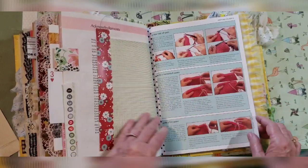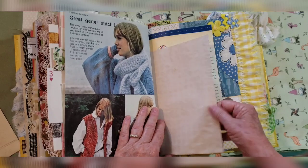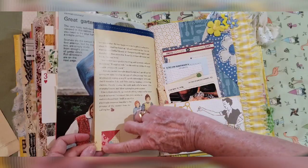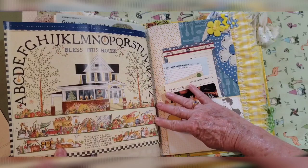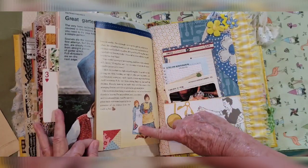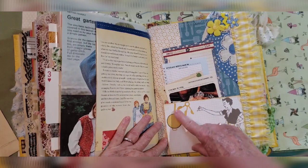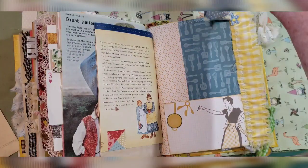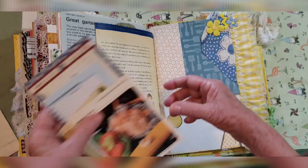Added this to bring in the colors here. And coffee dyed paper. Part of that farm book. Added this little piece here. Folds up. I love this. Bless this house. And that looked pretty with this, and added that little quilt because she's got a quilt. So that's a quilt sticker. And added these stickers to this card, and added this little piece here with a flower and a couple felt flowers. Piece these together.